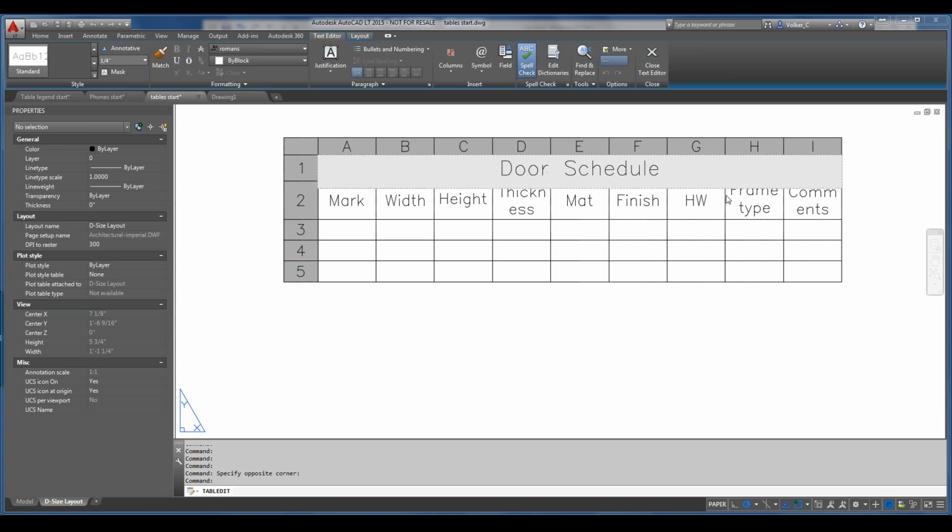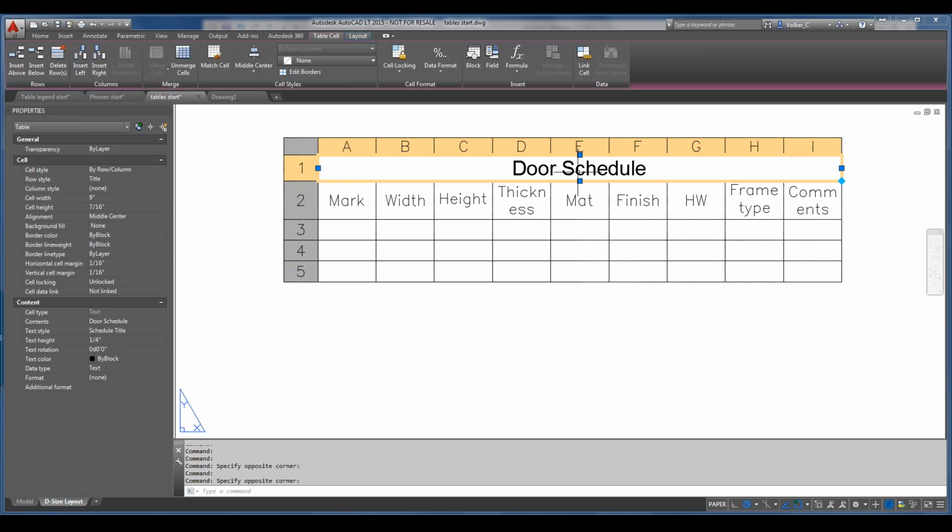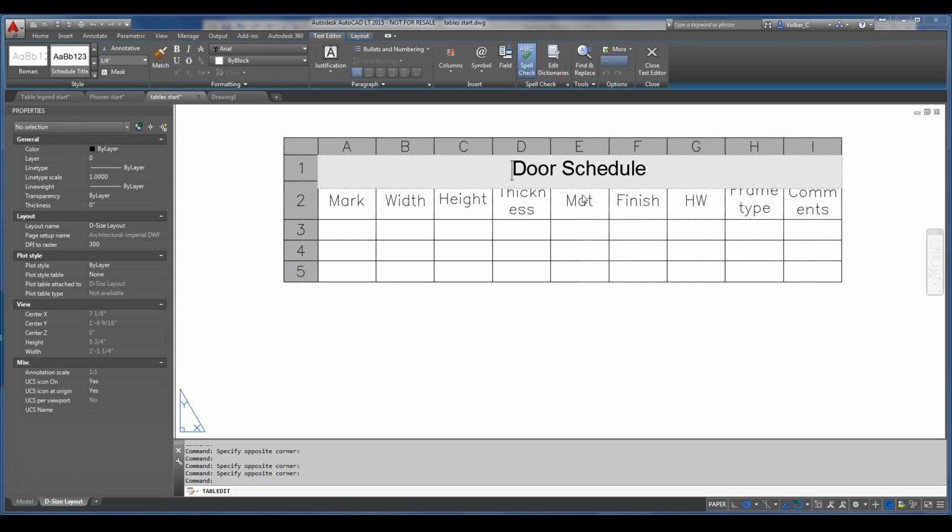What we can do, though, is just like in our mText editors, I double-clicked in this cell, and I'm going to go ahead and highlight this text, and what I can do is change it to a different text style, so maybe schedule title. And you can do this for any of the cells. You could just overwrite with a font like you would in mText. So I'm not going to spend a lot more time on that because that's how that works. You just highlight the text. And again, just selecting it does not allow you to modify the text. You have to double click in it and then you can modify the text.